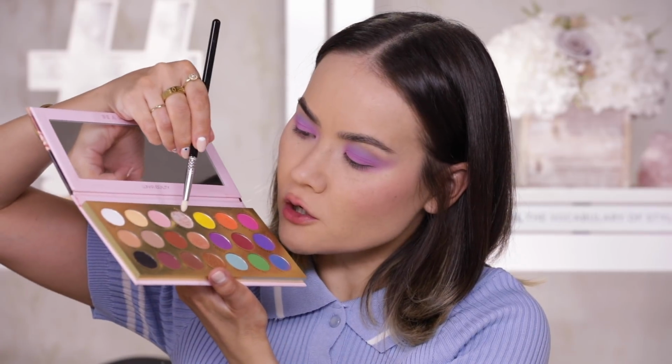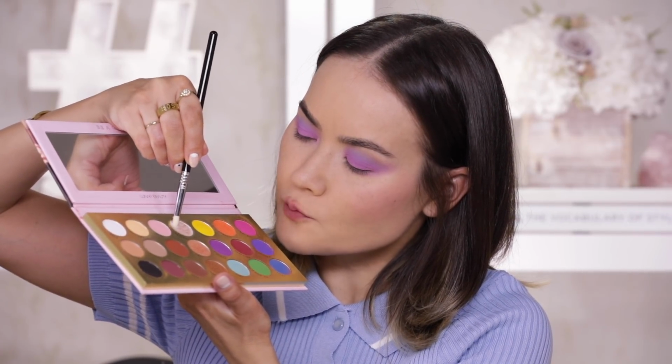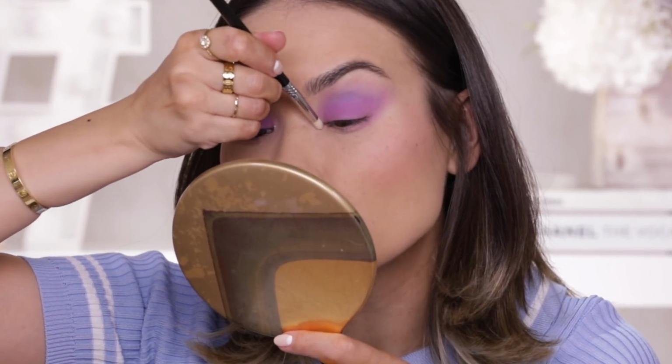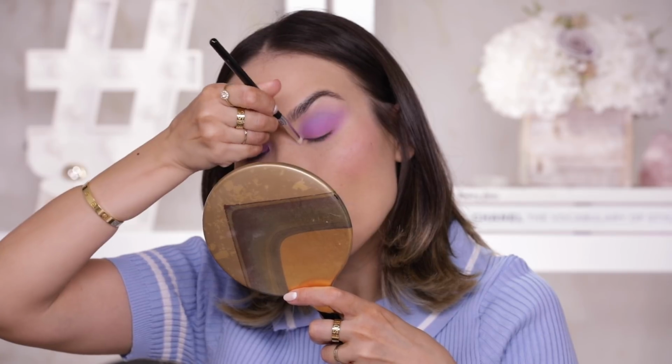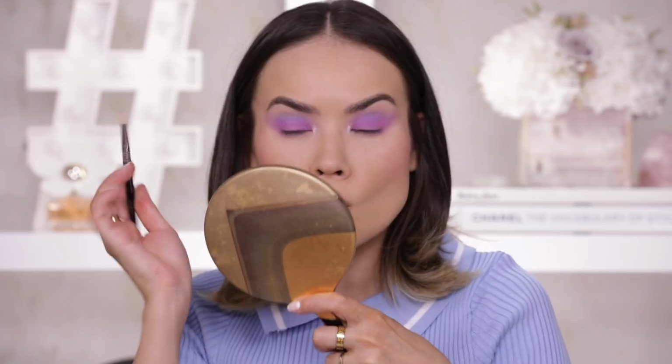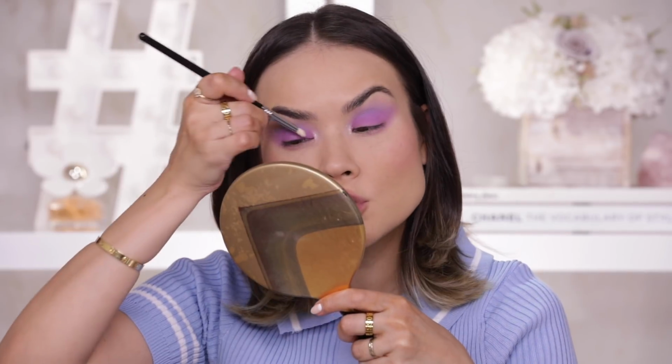Next, Life's a Drag. I'm thinking, let's go for this shade here called Full Fantasy. This one is so sparkly and unique. It's just like very, very sparkly white that I'm gonna grab on this Sigma pencil brush, and I'm gonna stamp that to the inner corner. Look how bright that is. I think that's what makes the Lunar Beauty palette just a little bit more unique, is that it has these very unique, almost like Pat McGrath-like finishes with the shimmery powders, and that was so necessary.